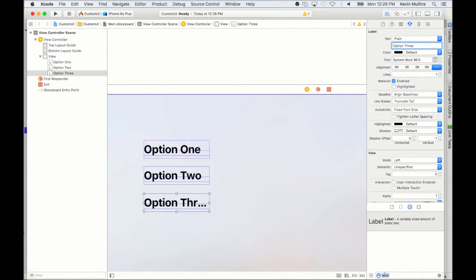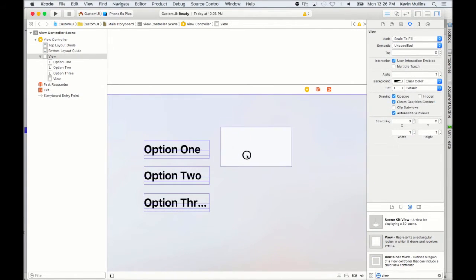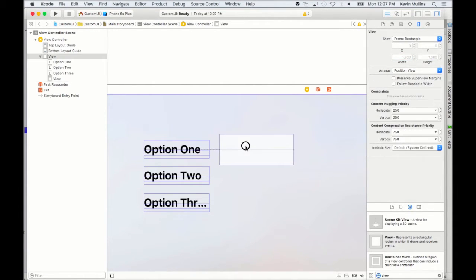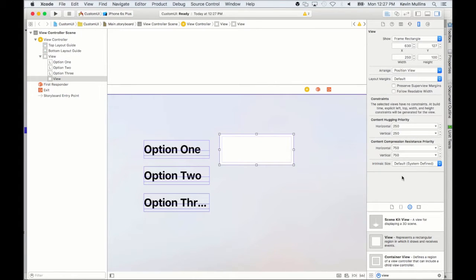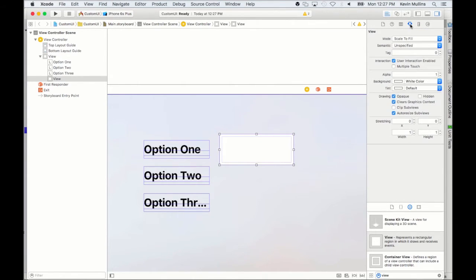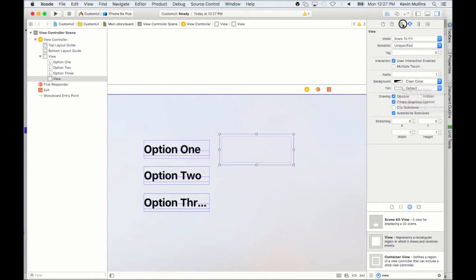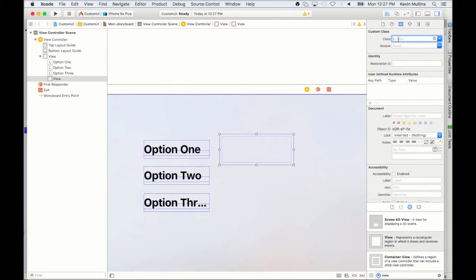Now we're going to define a view on the control, and we're going to use that to be our switch here in a moment. Drag one in. Let's go over first and adjust its size, make it the same 250 by 100 that we designed the control for. You want to go over to the properties now. The background's white. You really don't want that. You want it to be clear so that we can show through. And we're going to go pick our UI class that we just defined. So UI flip switch.